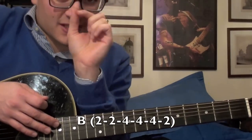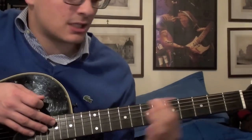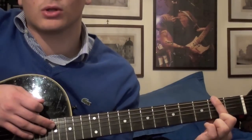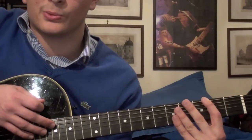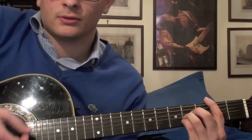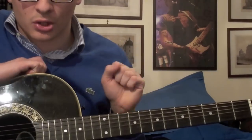So, a little bit of technical advice, if you were not able to get this chord yet, try to put your pointer finger as near as you can to the metal bar between the 2nd and the 3rd fret. In order to play this chord, you don't need your finger to be in the exact middle of the fret, but it can be really, really near to the bar so that your three fingers could reach in an easier way. The 4th fret of the strings you have to play here. This is easier than this. It kind of depends on you and on the exercise you put over this chord.